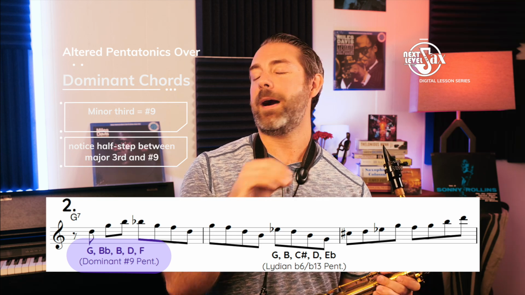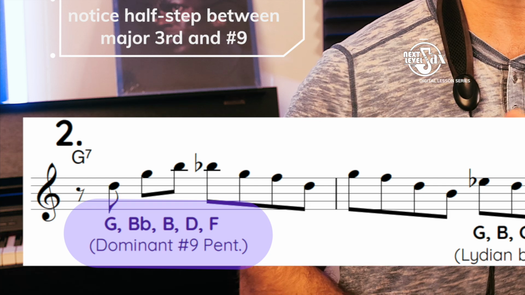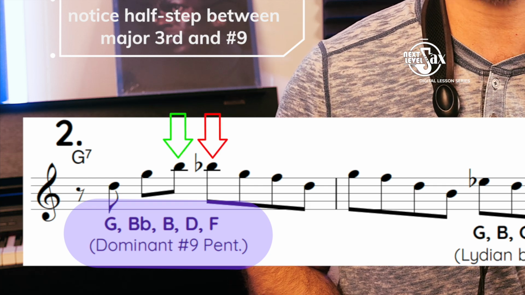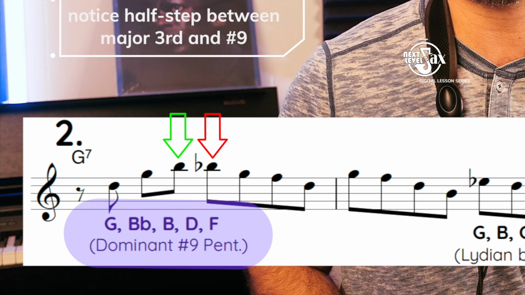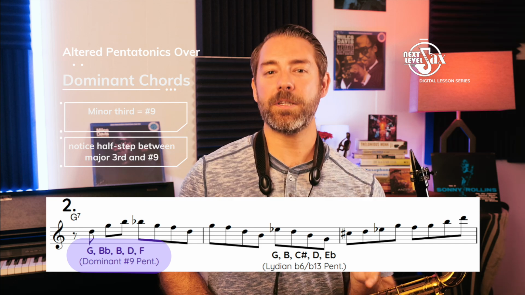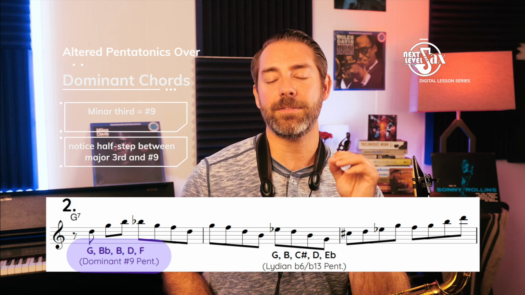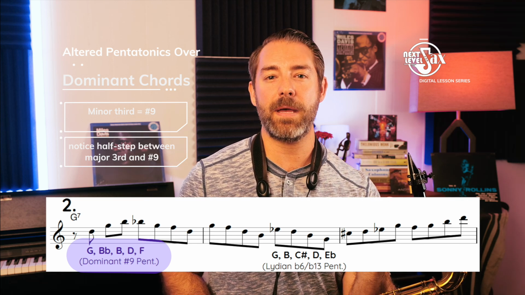Now remember, I'm basically just naming these based off of the altered notes. So if I've got a minor third and a major third within my pentatonic, I'm going to call that minor third not a minor third, but a sharp 9, because that's how I kind of see it as functioning. You might know what it is, but you might have to communicate what those notes are quickly, and so think about names that really help define that alteration within the pentatonic.